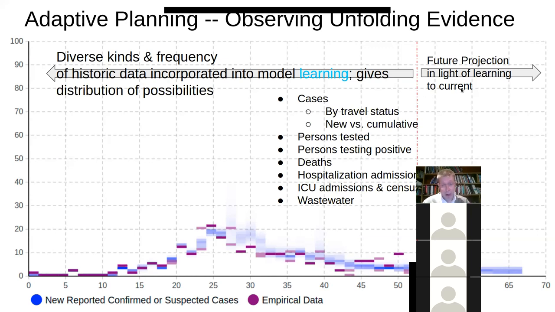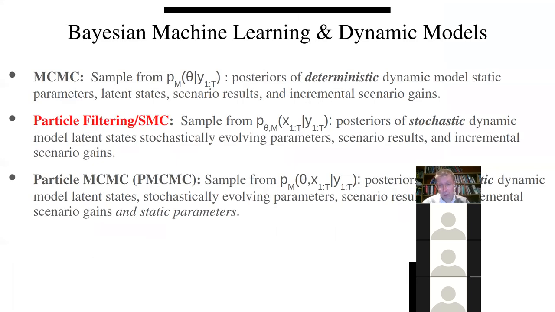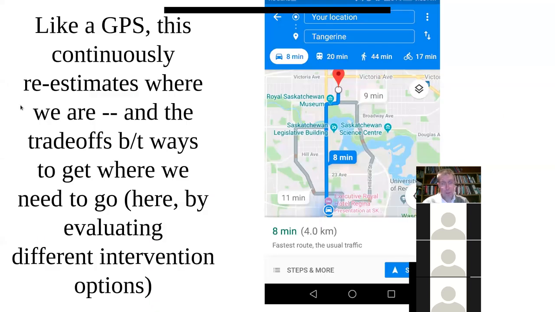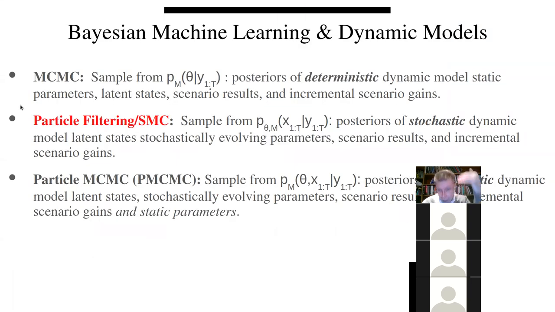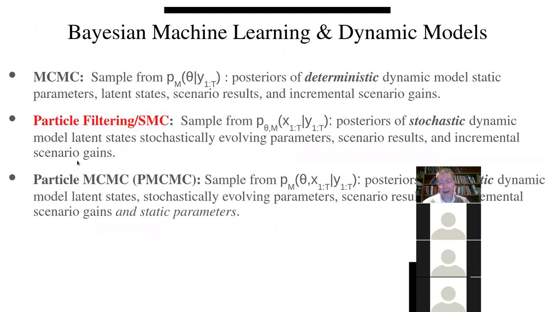We project forward at any given point with this most savvy model about where we are now. It's like a GPS — you might've thought you'd turned here but couldn't, and so the GPS system knows where you're actually at and is going to give better guidance as to what to do next, compared to just a list of directions on how to get from A to B. A GPS is always understanding where you're really at and recalculating based on that. And that's what these models are — when we ask what-if questions, they're always knowing where we're at.